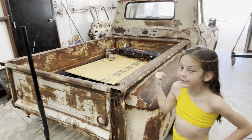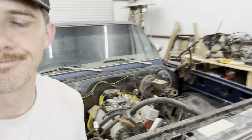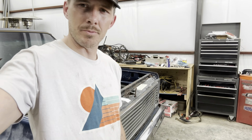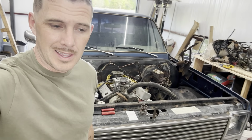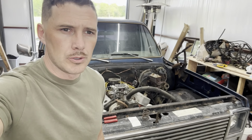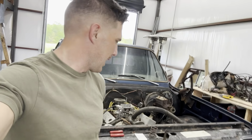It was way easier than this truck, I can tell you that. Yeah, there's a lot less to do, but man, it's just gonna fight me on this motor. But greater things have been done, so maybe we can figure it out. Anyway, later. So I've been crawling around underneath and using a pry bar to try to budge the flywheel at all. And I'm not having much luck.